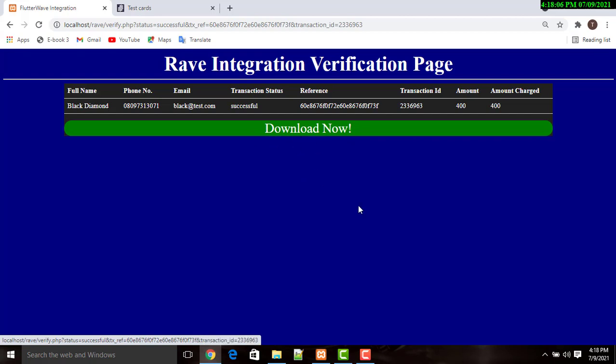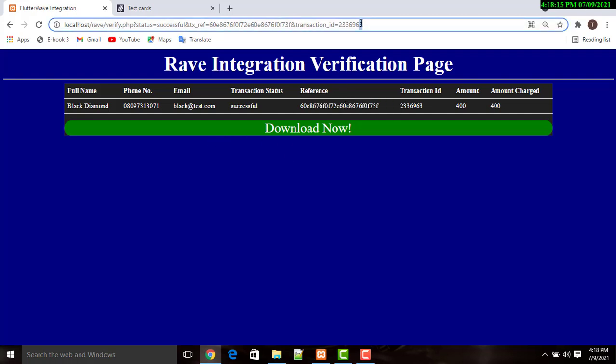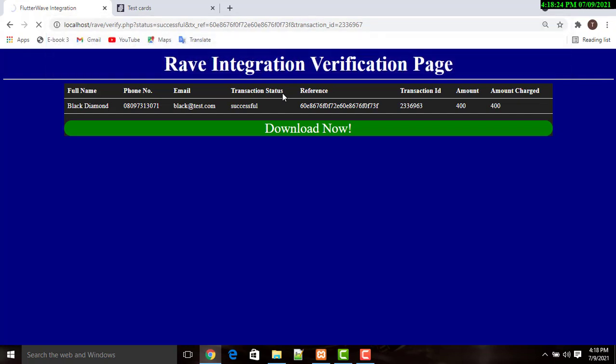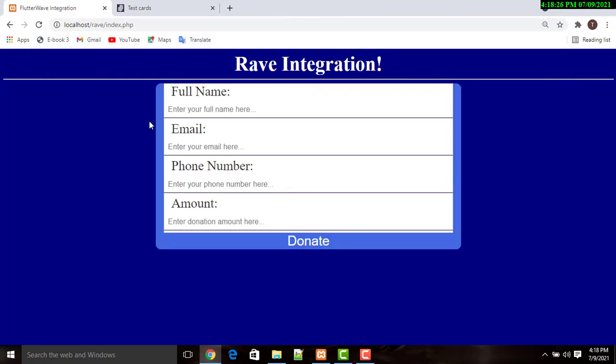Okay, and if you think that you're smart enough, maybe you did not pay and you want to come and forge something like a transaction ID, let's put 7 right there in place of 3, and let's try to open this page, and you see what is going to happen now. You see, it automatically gets redirected to the home page, where it will force you to make payment again. So it really will not open unless that particular transaction ID exists. So if you put the 3 that was there back, it will open again. That's just basically how I said that.